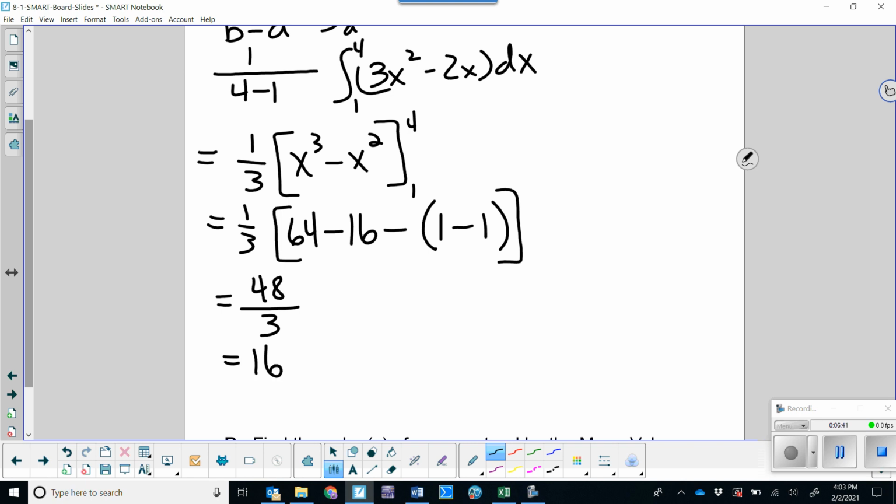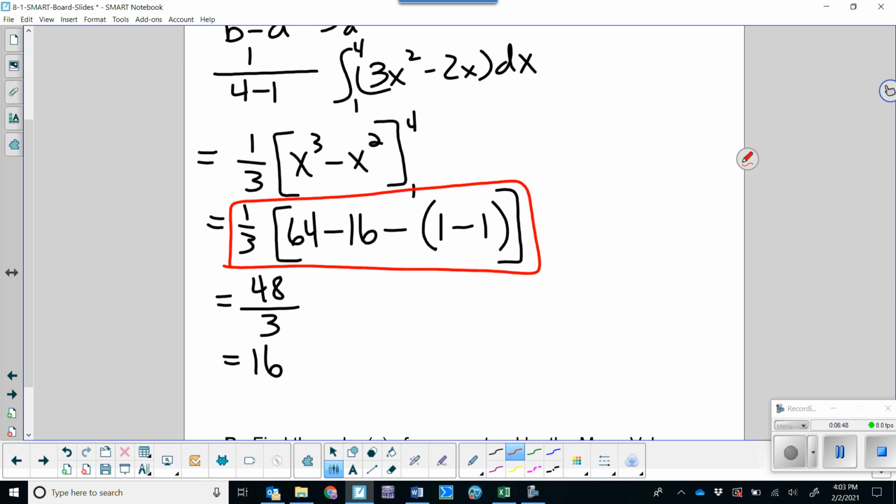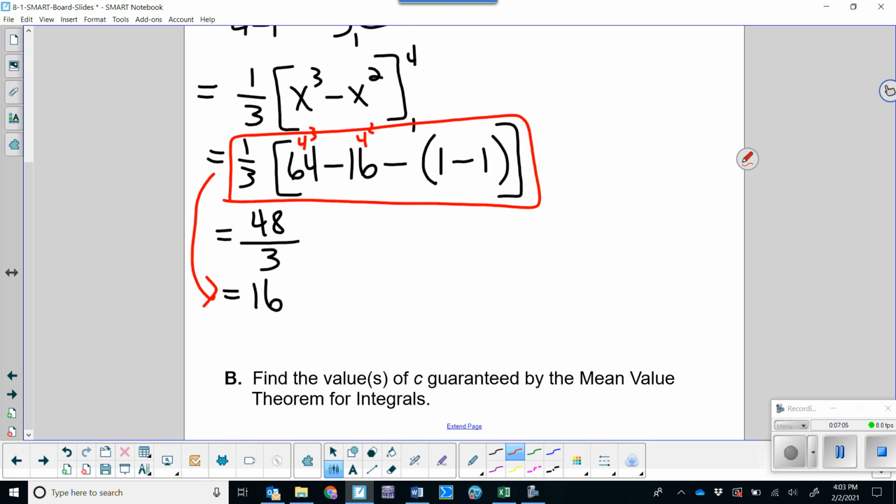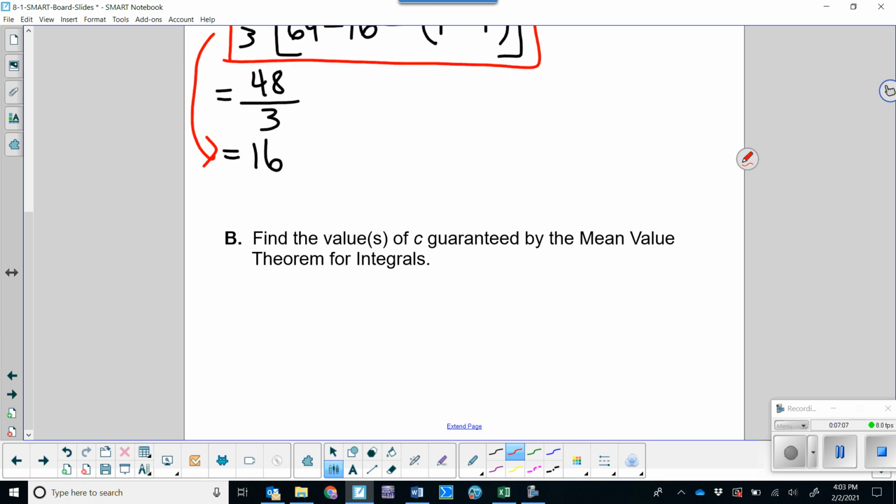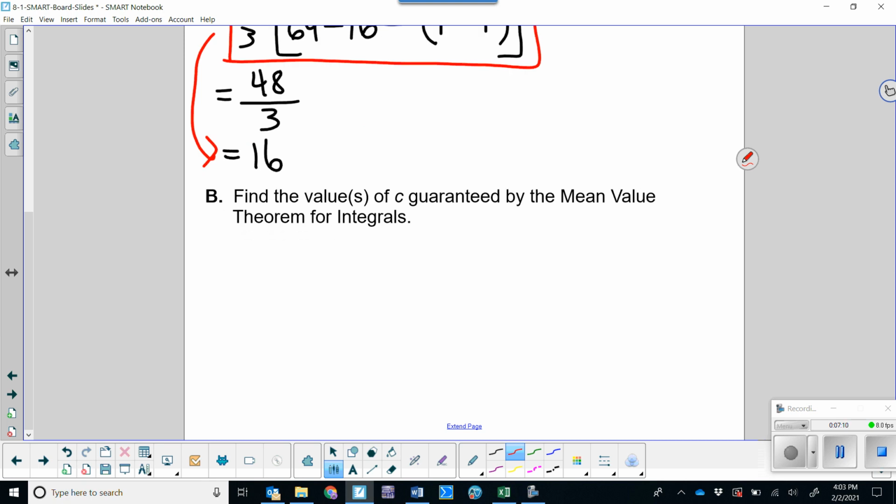And 64 minus 16 would be 48, and that's going to simplify to 16. And remember that if this was a free response question, this is absolutely where you end. Matter of fact, I would even just leave this 4 cubed minus 4 squared. I wouldn't even mess with it, and I would just leave it. But on your homework, you do need to practice and go all the way to this answer so that you can match it to questions that you have. Okay, so you do need to practice because you need to practice your arithmetic. But when you get a free response question, absolutely do the least amount of work, just as long as you have all numbers in, you're good.